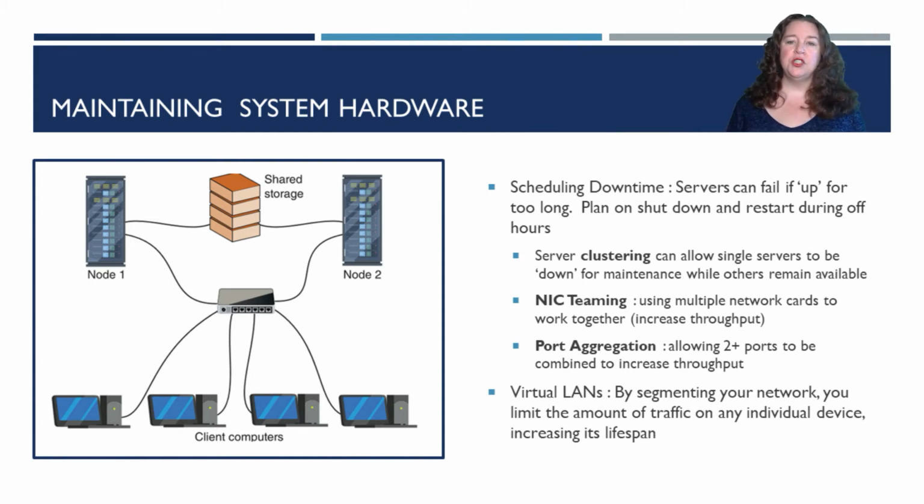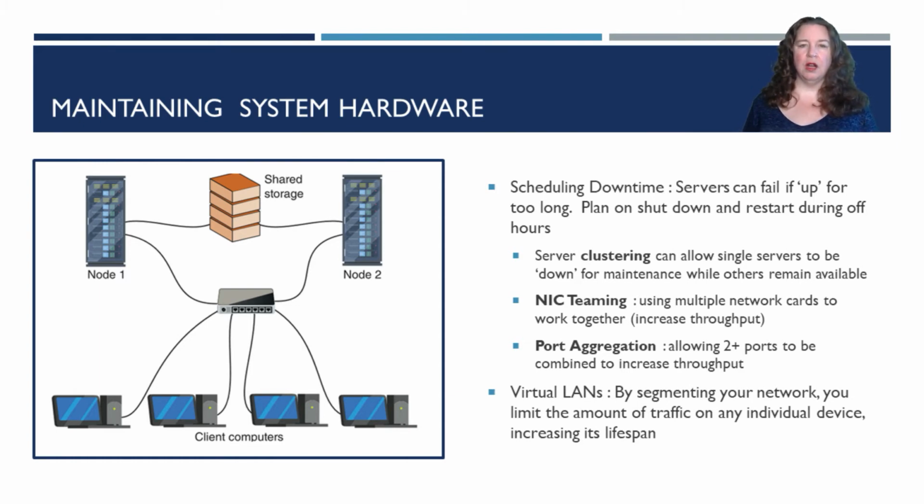So server clustering allows you to take down a single server, repair it, keep an eye on it, do some testing and diagnostics, put it right back up, and the others can remain operational. In other words, you don't lose the ability for your clients to access your network. We also have the option of NIC teaming. Remember, NIC is your network interface card. With NIC teaming, you have multiple network cards that work together, and they allow you to increase your throughput.